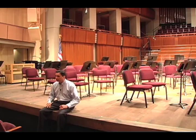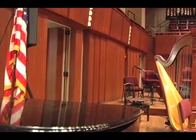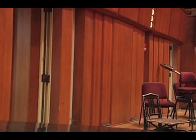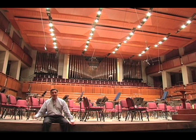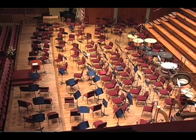No matter what seat you get on any of the concert hall's four levels, you'll have a great view of the performers on stage. Let's walk down to the stage and I'll point out some more interesting features. The scene on concert day will be different from what you see now. The musicians of the National Symphony Orchestra will be in those empty chairs on stage, and you, along with a couple thousand other people, will be part of our audience. Behind those walls over there is the conductor's dressing room and the musician's lounge, but that whole area is off limits to the public. The stage I'm sitting on is made of wood, just like those high-tech panels hanging above me — the floor underneath all the seats and the seat backs.